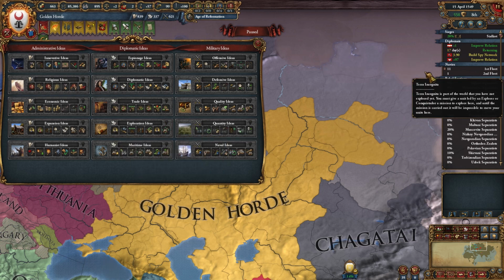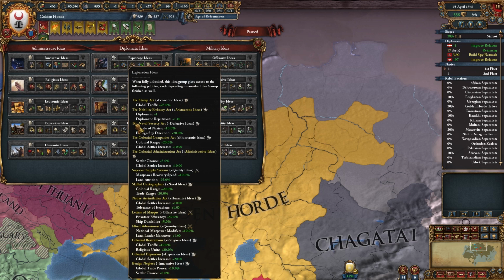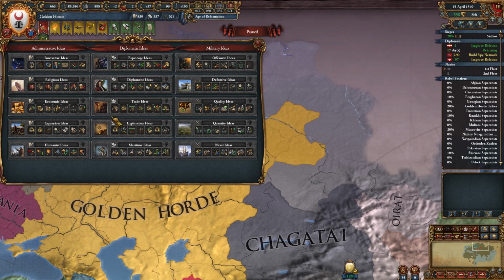But we might want to take exploration just for the first thing here and just have one settler to dot the landscape with. The problem is, of course, I couldn't fill in the idea group for that for this entire time. But it would be a possibility.